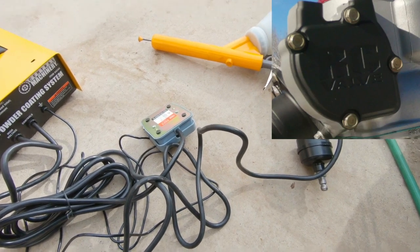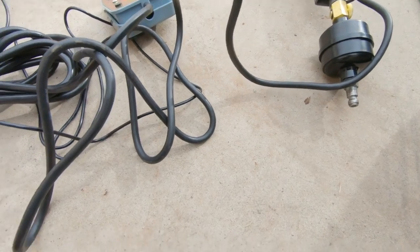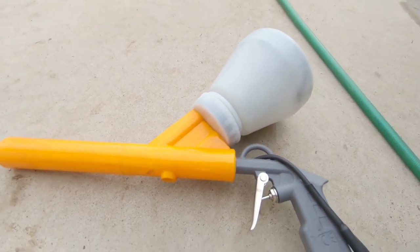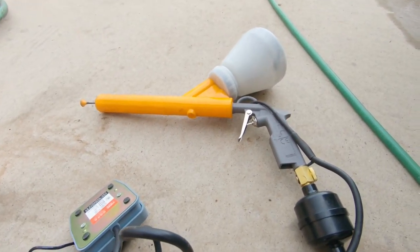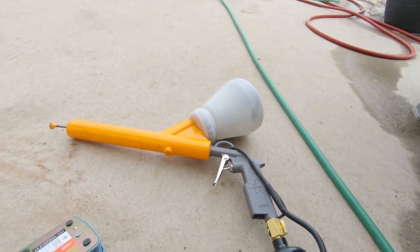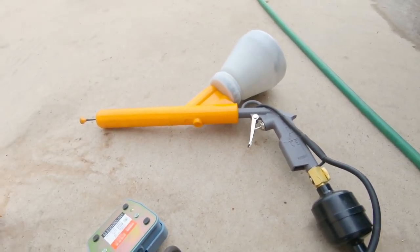I already coated the RC valve for this CR250 in it, so you can see my ground clip's got some powder coat on it, and there's some powder in the gun itself. So I'm gonna need to blow it all out with compressed air, make sure it's all clean, and I'm gonna blow some through it before I get to coating, just so that there's none of that black. I was using some matte black, so I'm gonna wanna get all that off of this system before I start spraying that chrome, so we don't have any conflicting colors.